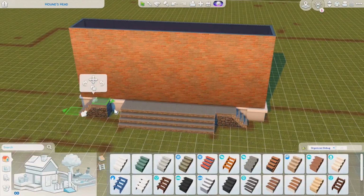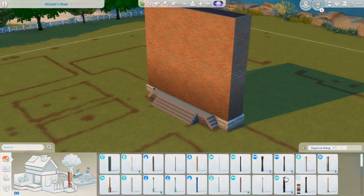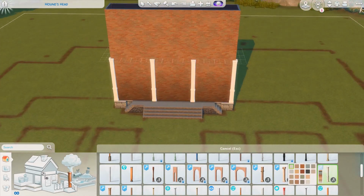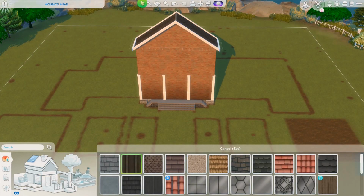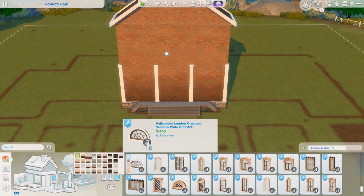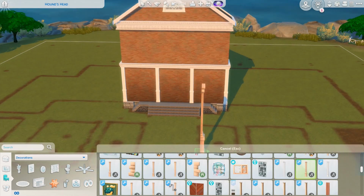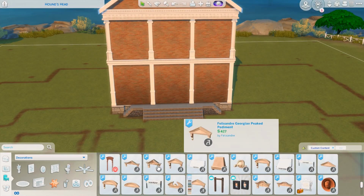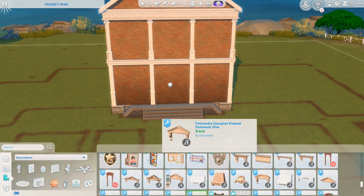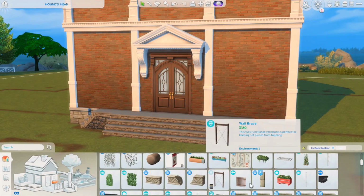Today, as you probably guessed from the title, I'm building a high school in The Sims 4, and I'm actually building a rather exclusive private boarding school because I wanted to take the idea of the high school in The Sims one step further and build something that's a little bit more out there. So yeah, I decided to build a boarding school, which I thought would be a really fun idea. And it is set in the 64 by 64 lot in Brindleton Bay.